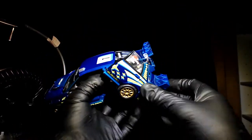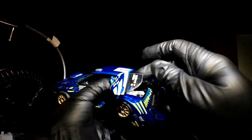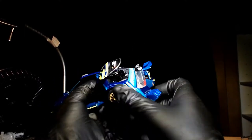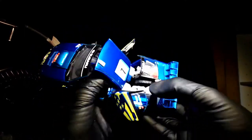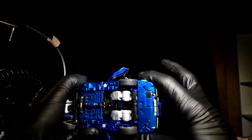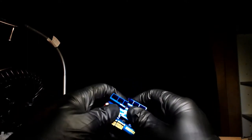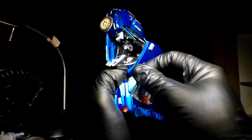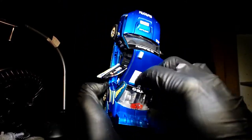So we'll do the other one. So we're folding that one joint. It just helps to have the doors open, actually. So we'll just get those pre-opened. And then you're just folding the knee backwards and compressing the leg until everything lines up. So that lines up. The legs are pegged together. Make sure the trunk halves are pegging together successfully. There we go. Make sure the windows are slid all the way back.